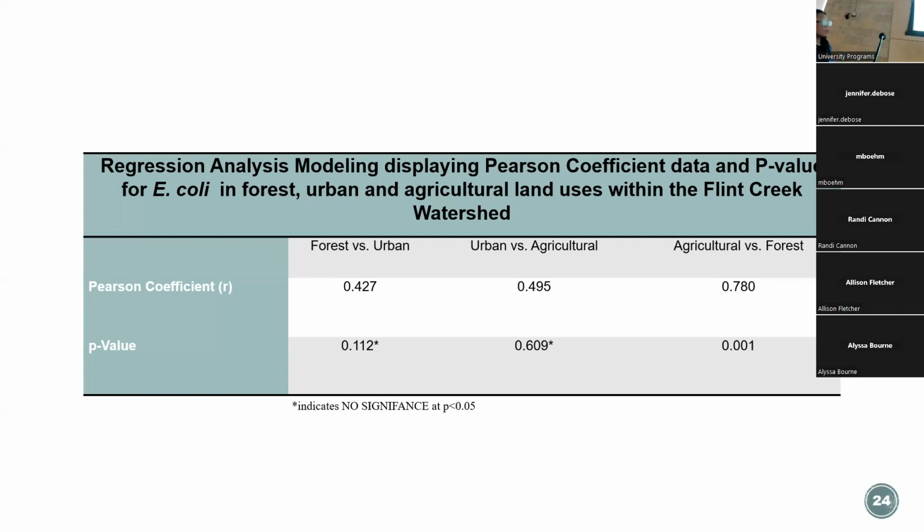And so here we see from the statistical data that there are positive relationships in relation to E. coli in each of these watersheds when compared to each other. However, the strongest relationship is the E. coli in the agricultural and forested lands, and it is the only relationship that is of any significance. So from looking at the data here, and then also thinking back to when we talked about the levels of E. coli being higher in the urban land use areas, it can be interpreted to mean that the higher concentrations of E. coli in the urban land use areas tend to weaken the relationship when compared to other land use areas. Because like here, when it's not in the picture, then that's when you have the strongest relationship, because the numbers are closer to each other as far as the higher E. coli levels.